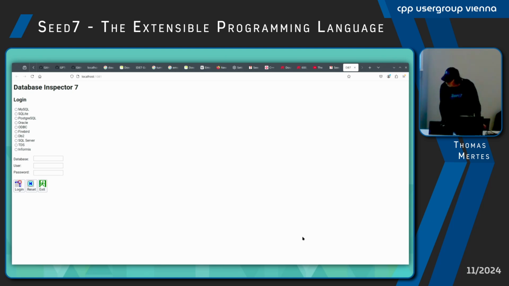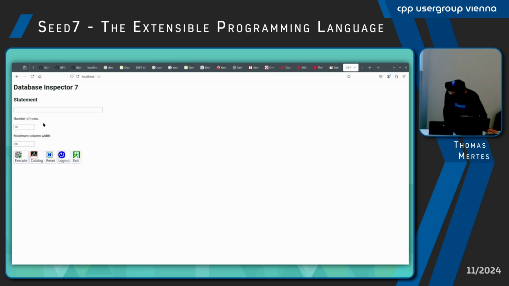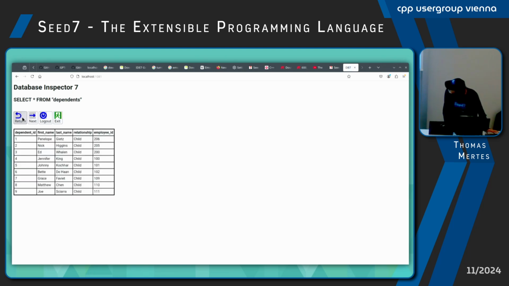So now we can put it at the browser here, we select here, sample. Now it opened a database named sample, and we can look into the contents of this table.